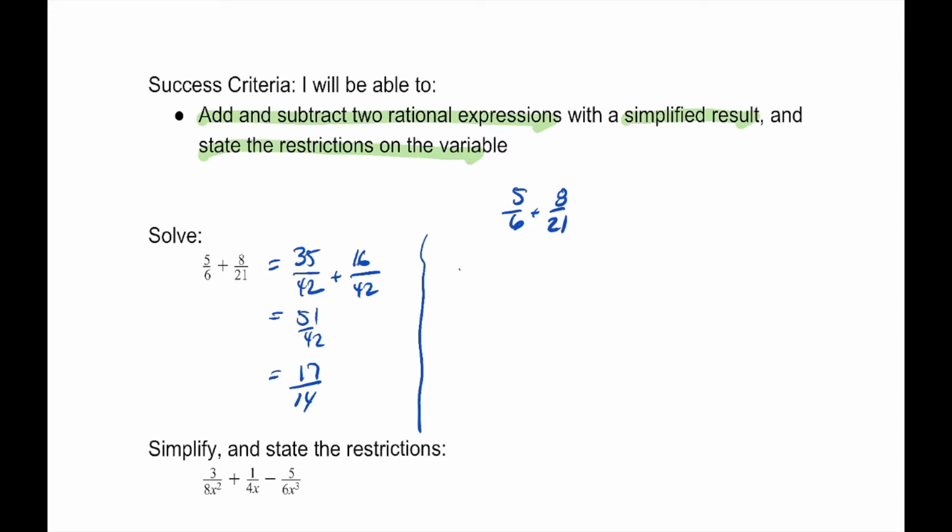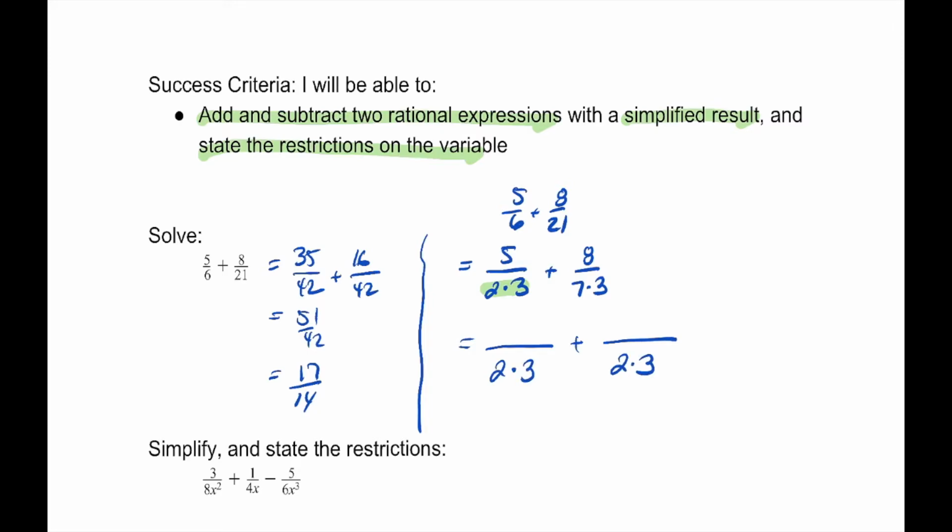So our question again, let me rewrite it, is 5 over 6 plus 8 over 21. So one of the things that we could do is just break down our denominators into the prime factors. So in this case, 6 breaks down to 2 times 3, and then 21 breaks down to 7 times 3. Now our next step is really determining what the lowest common denominator is. The step that we could take is just choose one of the denominators. It doesn't matter which one. I always like to choose the left because it's work left and right. So there's 2 times 3. So the lowest common denominator starts off with 2 times 3.